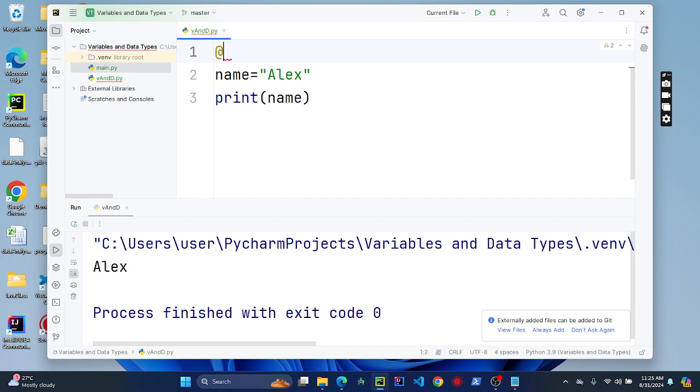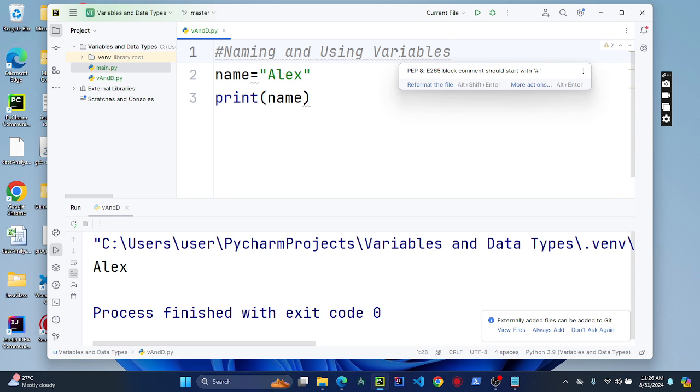So you put a hash. Now we have what we call commenting. Naming and using variables. Commenting simply means you are hiding a line of code or some lines of code from the Python interpreter. That Python interpreter we installed is what allows us to run our code. That's what even allows us to give a result in the first place. Because normally, your computer doesn't understand what we are writing. It takes the work of that interpreter that we installed in our previous tutorial to be able to give us this result. This is how you name and use a variable.